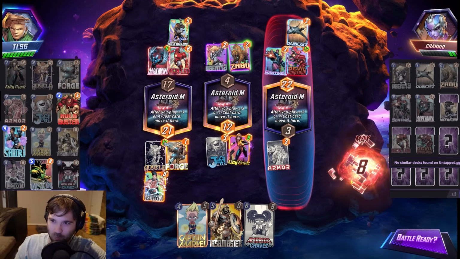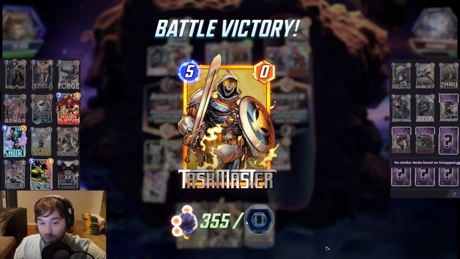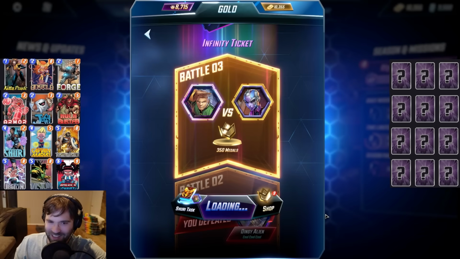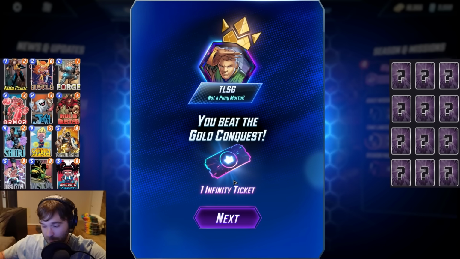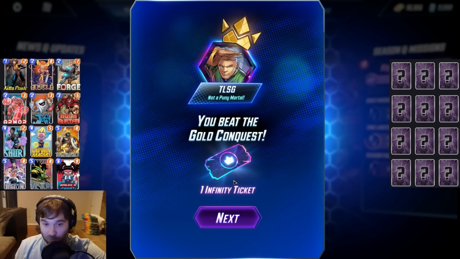I don't know which line Chanino said. We didn't get any crazy high rolls, but we were able to make very short work of the Gold Conquest run. My goodness, that was one of the fastest Gold Conquests I've ever done. I didn't at any point in time miss not having the Iceman. Legion came in handy several times over.